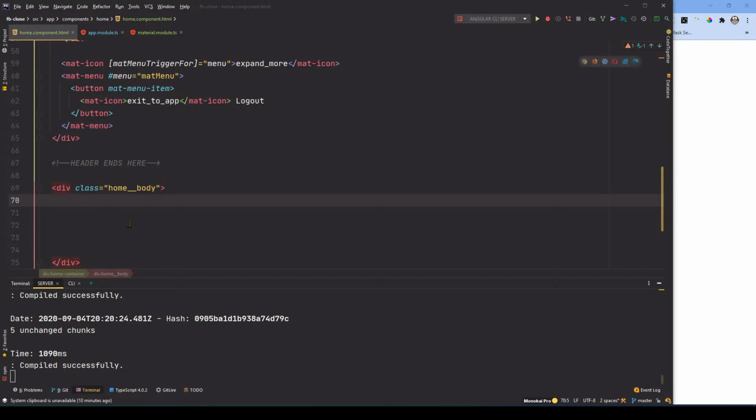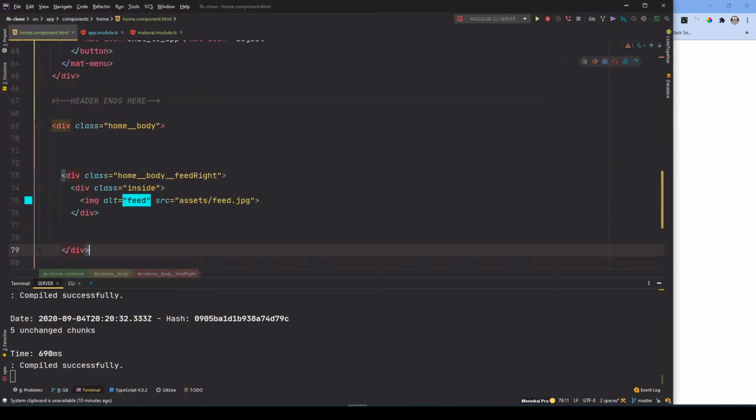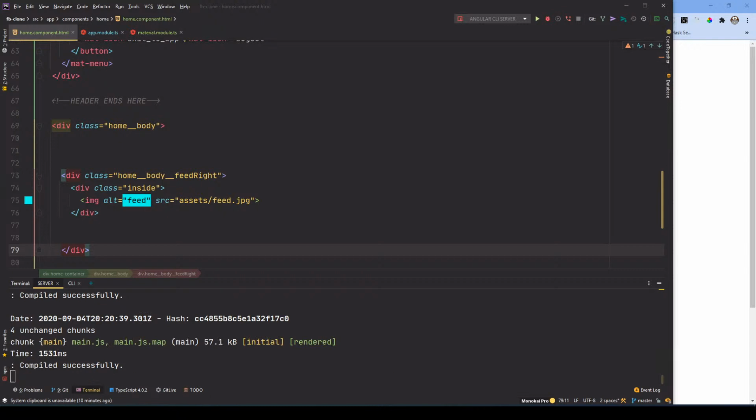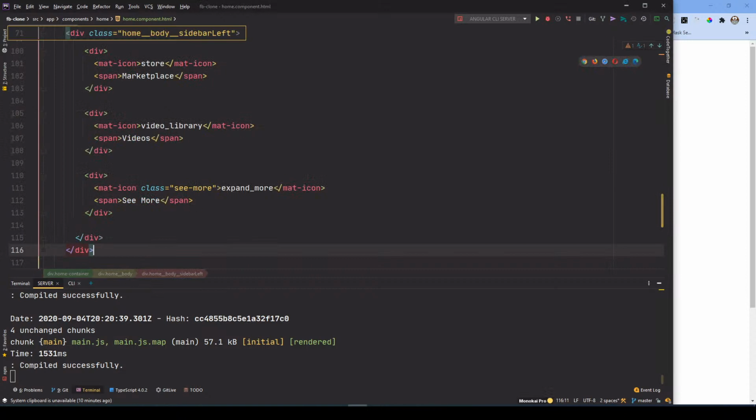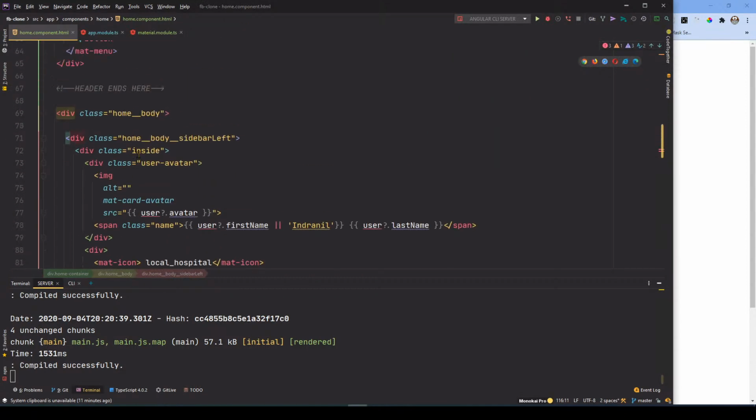I'll copy the code here. I'm going to copy some code this time. It's pretty much the same thing. As you can see, it's a div with the sidebar left class in it.